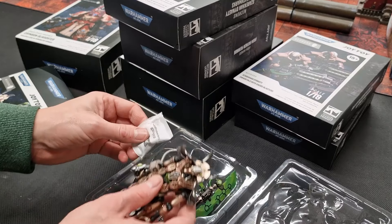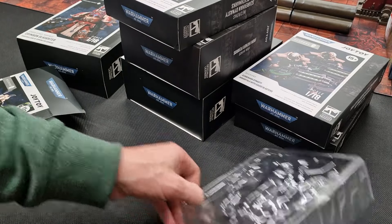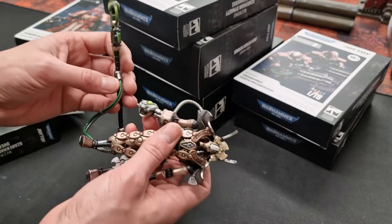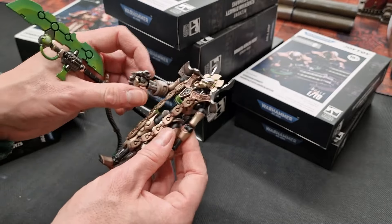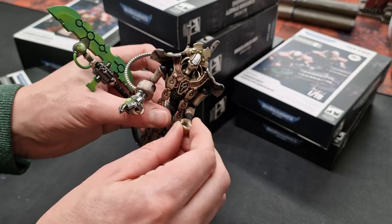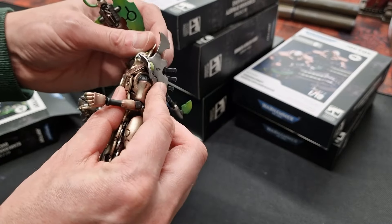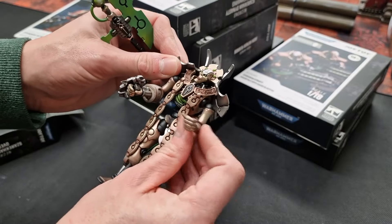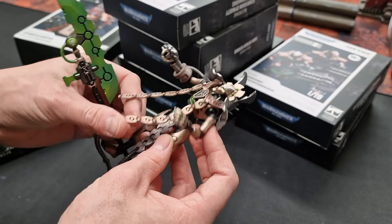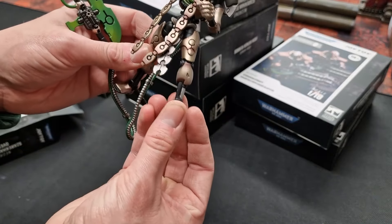The Overlord comes out like so, attached, and we'll move that out of the way. Joy Toy isn't just 40K — they do action figures of all sorts of different sci-fi ranges, movies and films. It's fully articulate: bending at the elbows, ball joint for the wrists so it rotates around, a bit of give as well. Ball joint for the head too, and the arms go out. There's flex on the lower pieces and you can see the bend on the ankles.